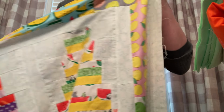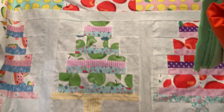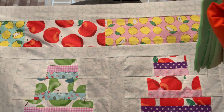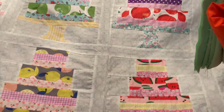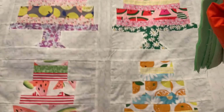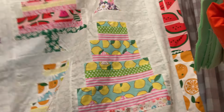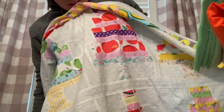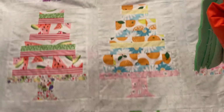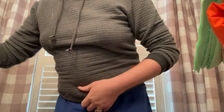And then I cut up all the remaining fabric and did a pieced border all the way around, and sashing, an inner border sashing, and then an outer border of the mason jars. And this one turned out actually pretty big. I did 4 cakes by 6 cakes. So it did end up being pretty large. Probably not big enough for my bed, but for a bed.